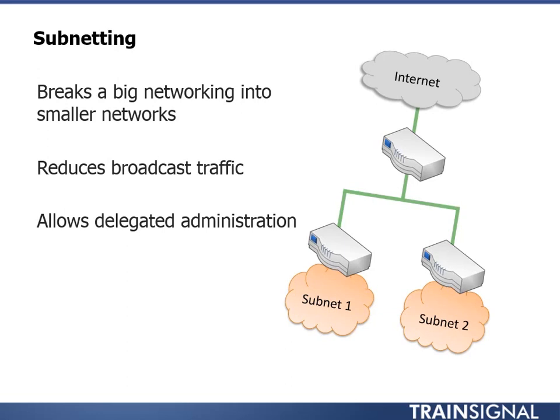Even with our modern Ethernet networks, there are a lot of what's called broadcast communications. And broadcast communications need to go out to every host on the local area network. So broadcast communications aren't all that frequent, but there are several different broadcast packets on the network every second. And your network can probably handle thousands of packets every second. But if you have tens of thousands of hosts connected to the same network, well, that broadcast traffic is going to overwhelm everything else. It'd be like if there was somebody just talking all the time, just yelling in a room, you wouldn't be able to have your own private conversations, right? Well, subnetting breaks that apart.